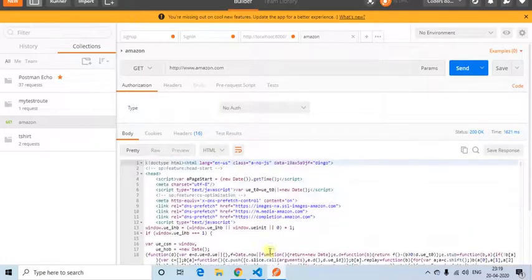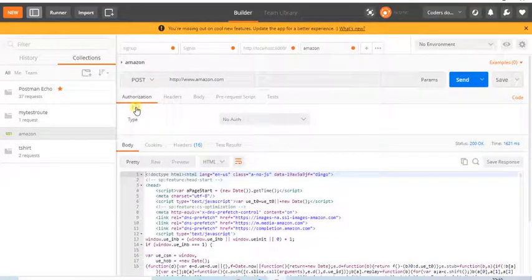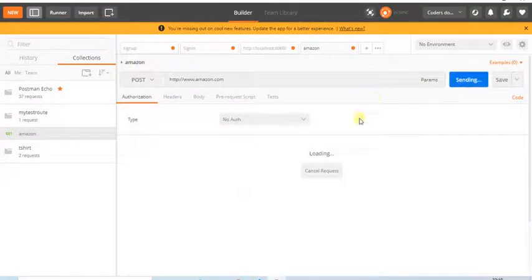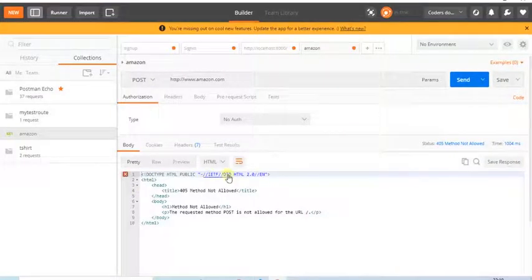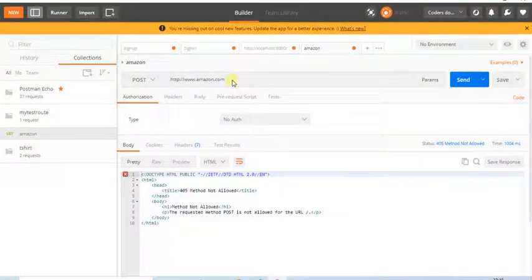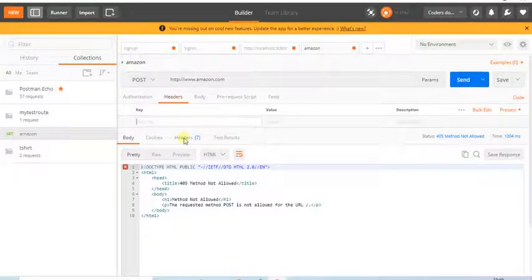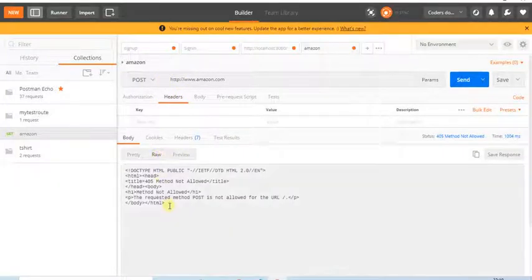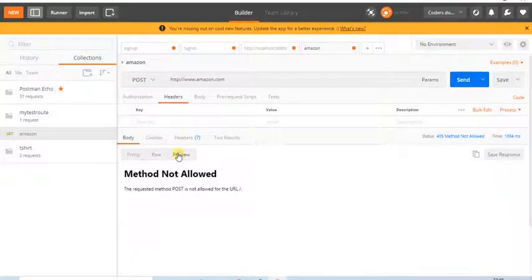But remember, if you put some kind of POST request here and send that, it is also an error, because it is not meant for the POST request. For POST requests there are other routes allotted. So you have to be specific about which kind of request you are making.